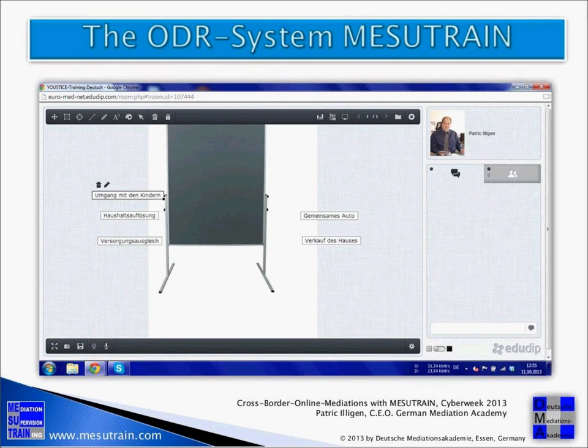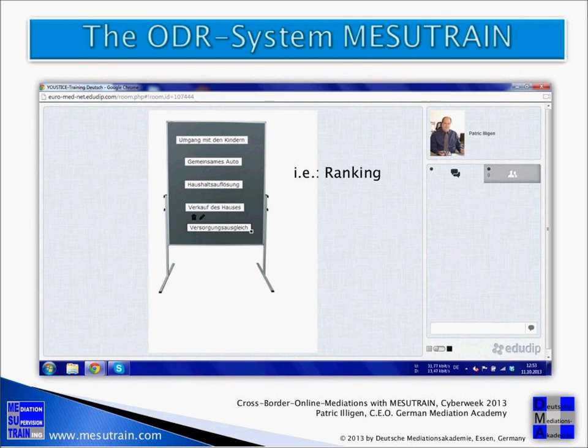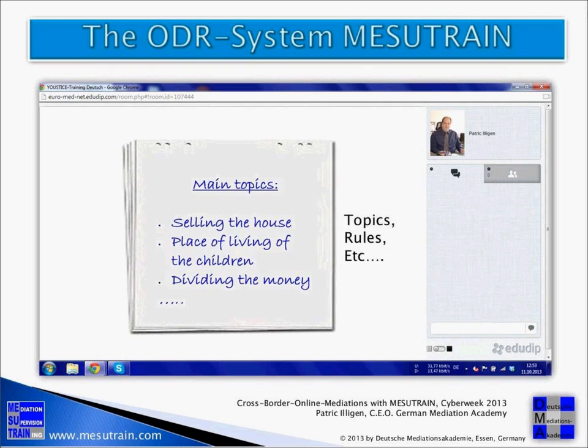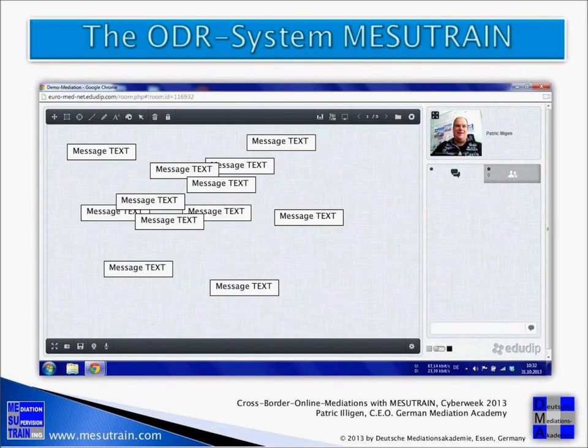And afterwards, for example, you can create a kind of ranking. So it's more or less the same as working live with your participants. Say, okay, let's make a card questionnaire. You're pinning the cards wildly on the wall, and afterwards picking the cards down and creating a kind of ranking. For example, here several items to talk about during the next sessions. That's another possibility, for example, if it's necessary to create rules or topics or anything like that, to bring it in. So back to the wild texts.